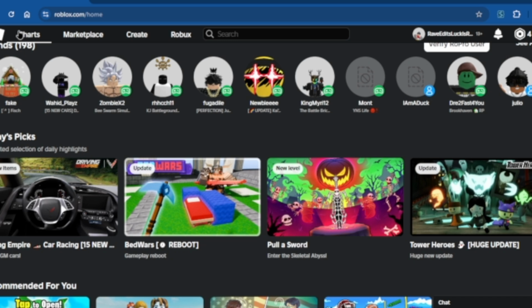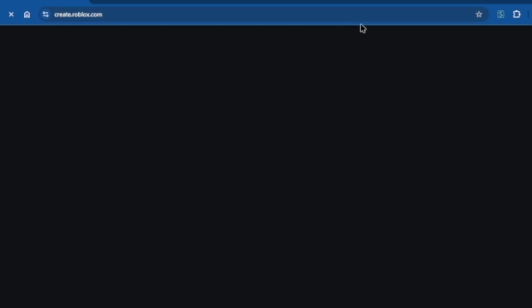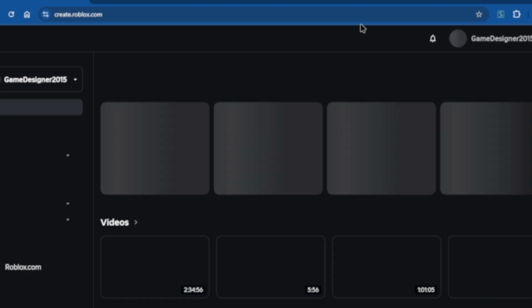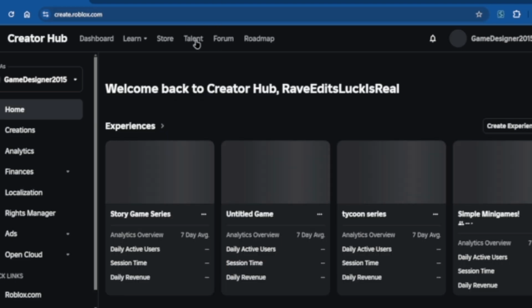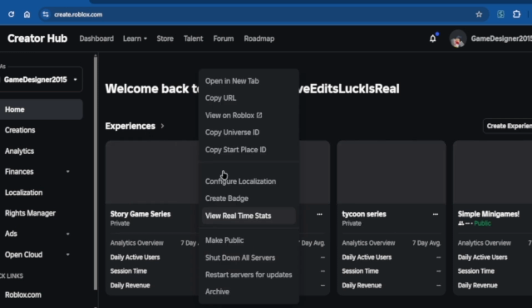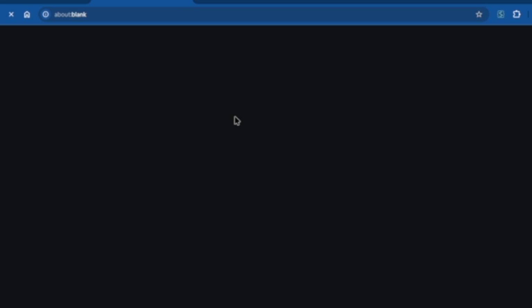And then what you want to do is go to Create. And then go to your game, click the 3 dots, and then go to View on Roblox.